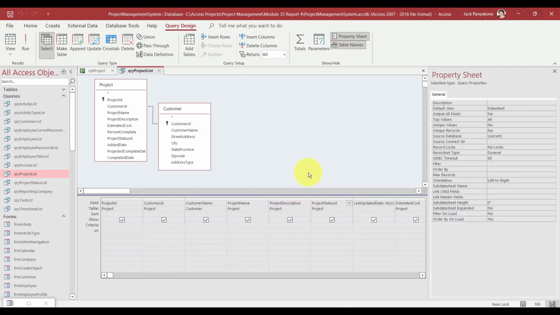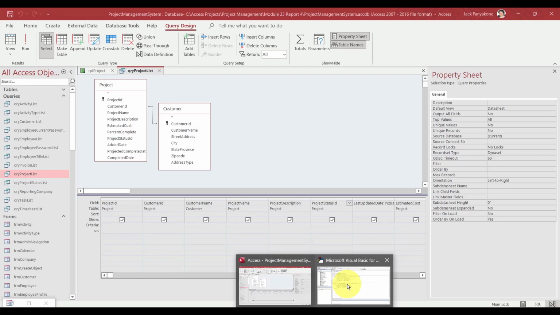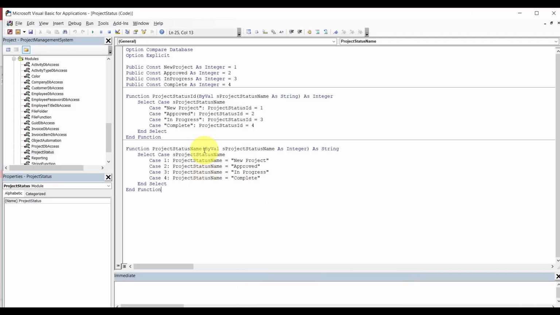Save that. What we need to do here, you see how you have to, oh yeah, this is misleading here. This should be project status ID. That's all right. We'll probably copy that from there to there.